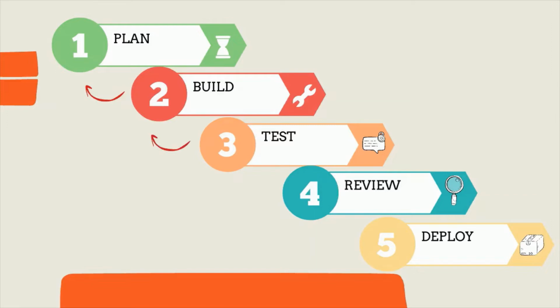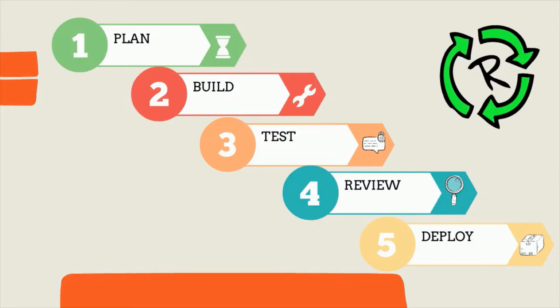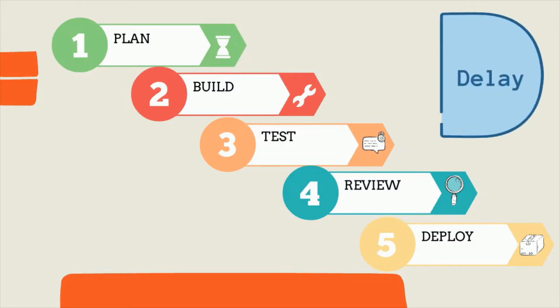This can be repetitive. When development is done building the product, it goes back to test. When problems are encountered, it bounces back from development and sometimes back to planning. The same issue can occur repetitively. This can lead to huge delays, weeks, months or even years, just to get the product out.